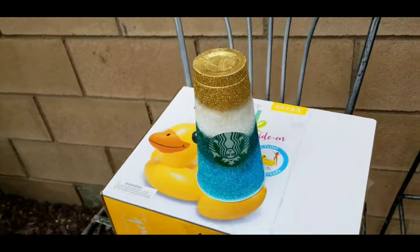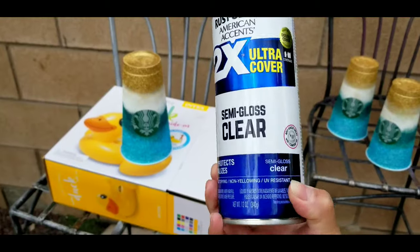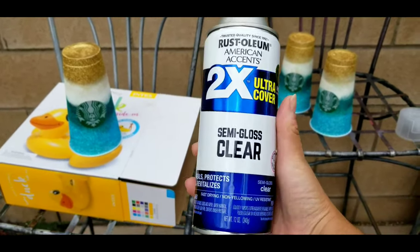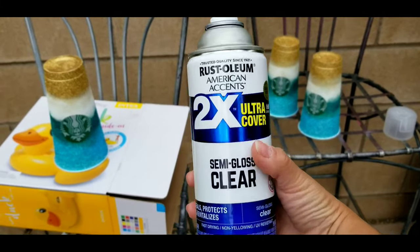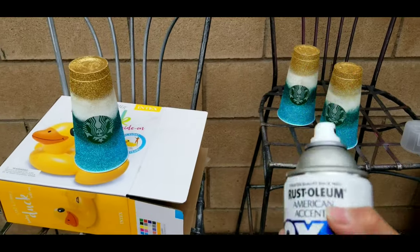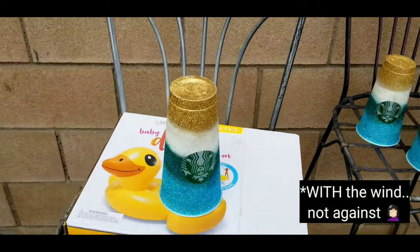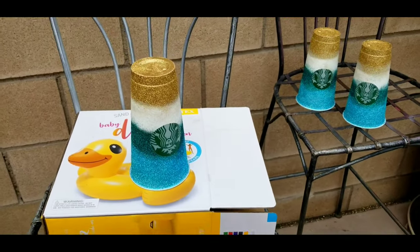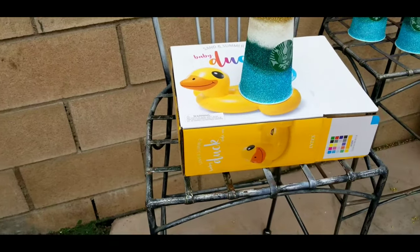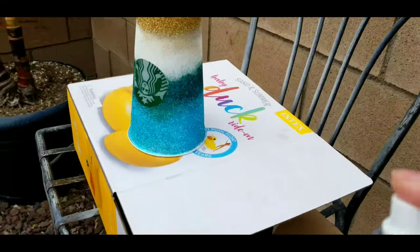So what I'm going to be using is this Rust-Oleum semi-gloss clear, and I usually use the matte, but this is all they had. So I don't think there's really much of a difference, and if there is, we'll find out. So let me show you how. It's kind of windy, so I'm just going to go against the wind. So you're just going to give it a nice thin layer around it. Let's see if I can show you. Okay, wind's blowing this way.